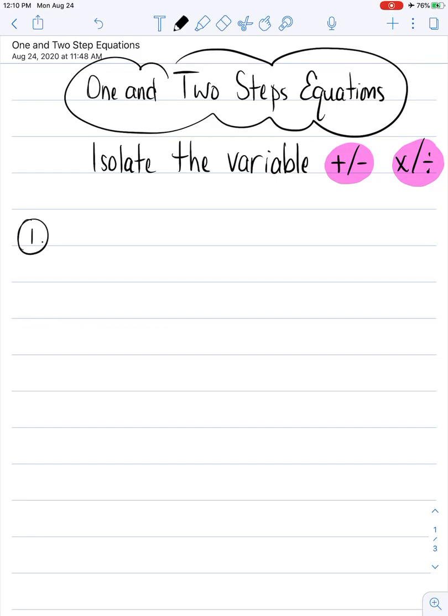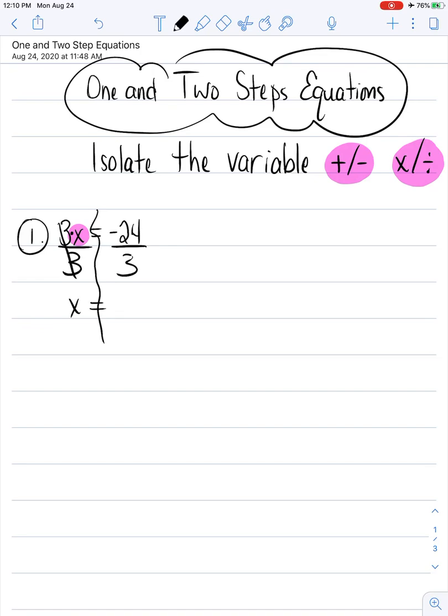So first, let's take a look at the equation 3 times x equals negative 24. I always separate the equation at the equal sign. It just helps me organize stuff. The next thing I do is I find the variable or the letter. And I notice that the only thing that's hanging on to that variable or letter is times 3. So the opposite of multiplication is to divide. So the opposite of times 3 is to divide by 3.